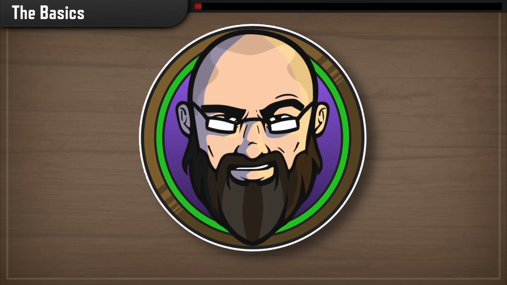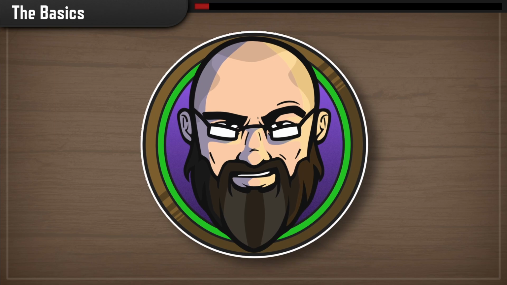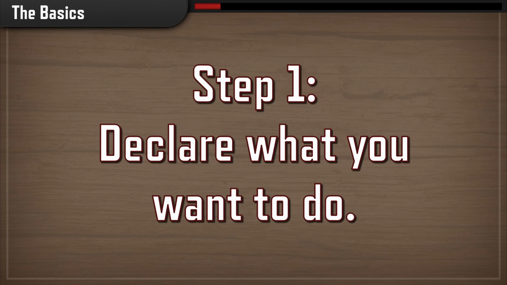Before I go through each part of the system and explain it, what I can do is explain to you the few easy steps for how the vast majority of the game is played. I'm going to break this down into 6 easy steps. Step 1. Declare what you want to do.